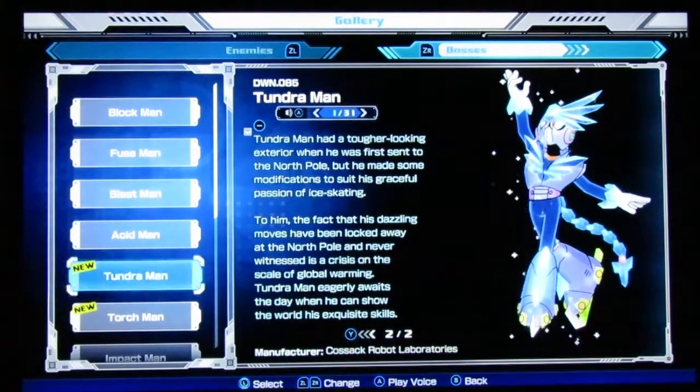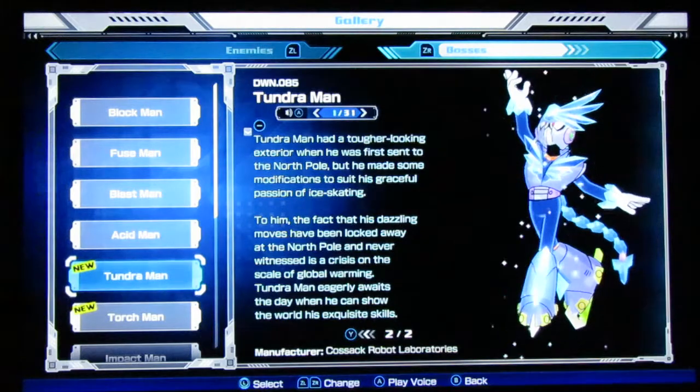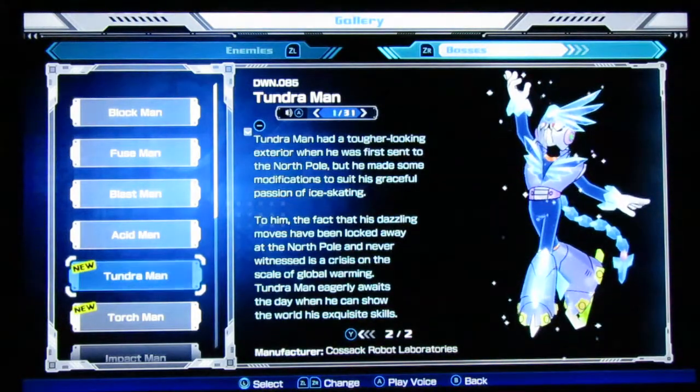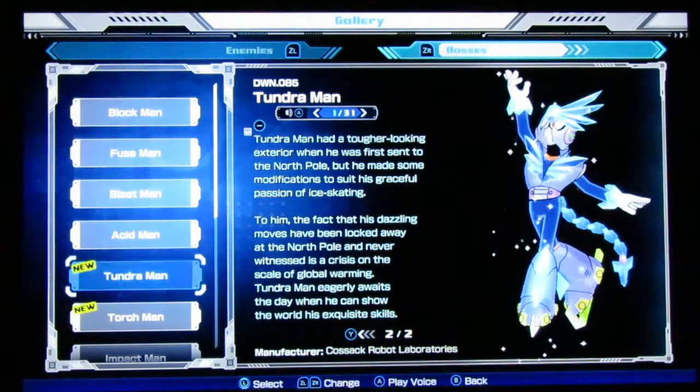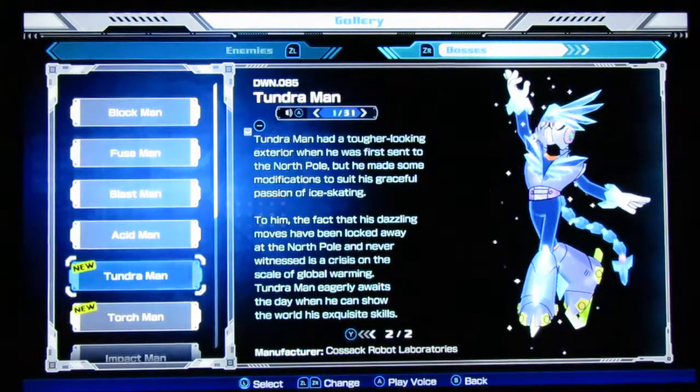To him, the fact that his dazzling moves have been lost away at the North Pole and never witnessed is a crisis on the scale of global warming. Egotist much? Tundra Man eagerly awaits the day when he can show the world his exquisite skills.